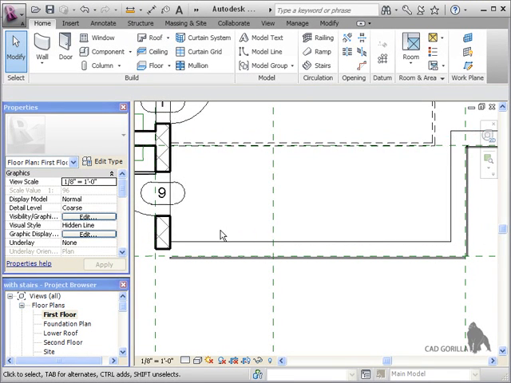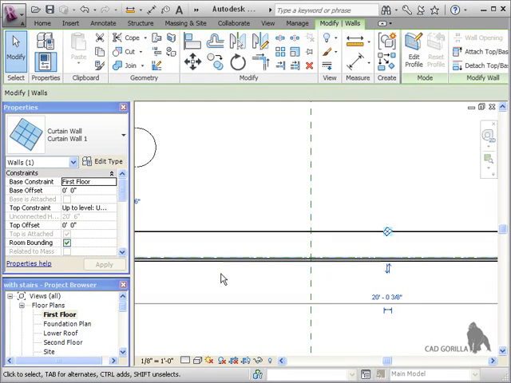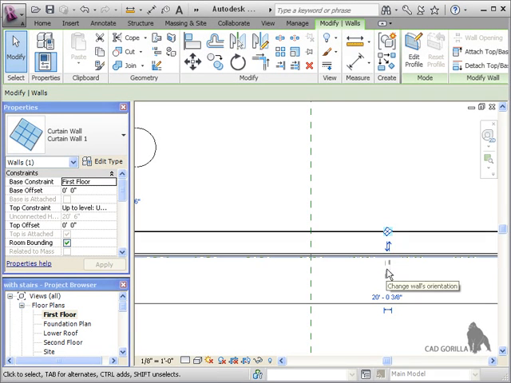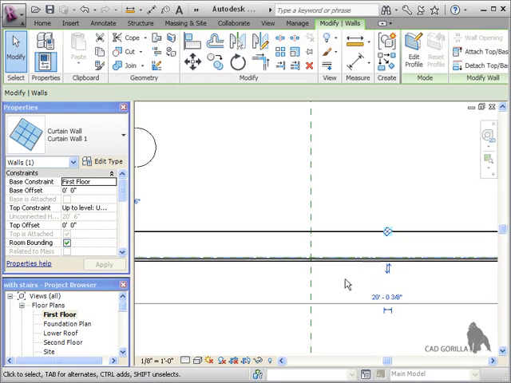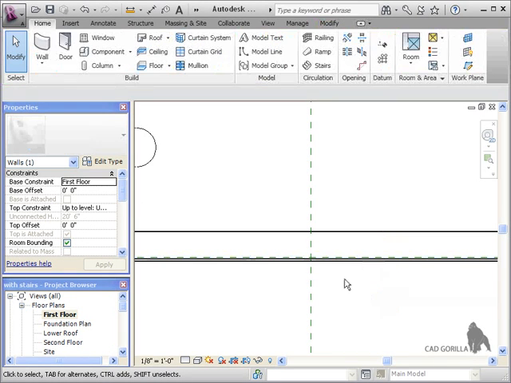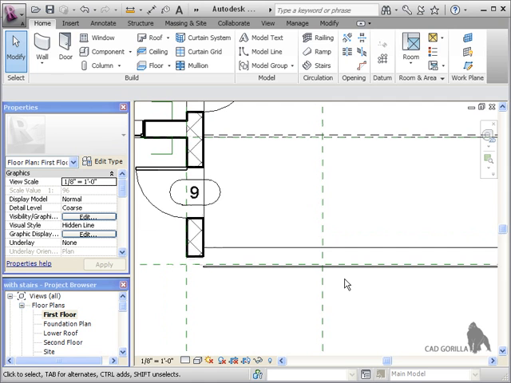When I select the curtain wall, however, you can see the curtain wall's location line is in fact aligned with the reference planes, but the wall face itself extends out past it. Now, you might be tempted to use the flip arrows to flip the wall to the other side, but I have to warn you, don't do it. What this does is actually flips the entire wall, and we'd end up with an inside-out curtain wall. We're going to use a different technique to fix these up here, okay?